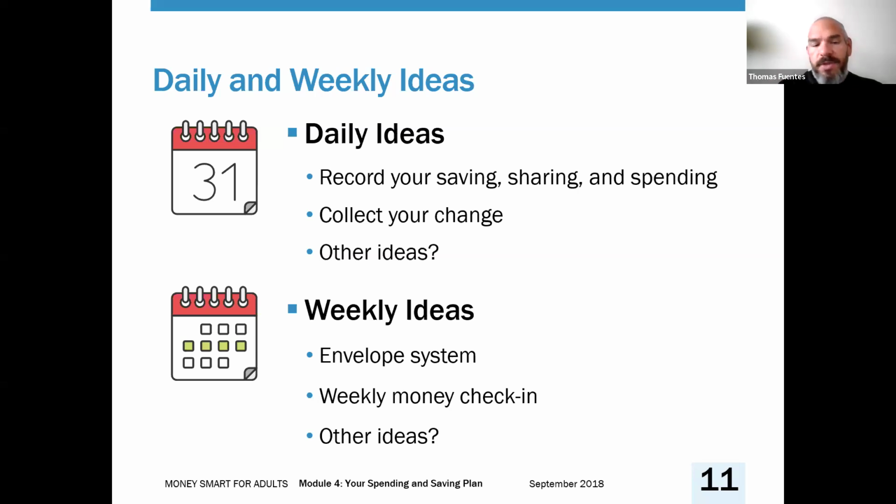And then other ideas, as far as weekly ideas, would be the envelope system, putting limits on spending using envelopes. What you do is you label the envelope with a category, right, of the type of spending that goes into that, and then you limit it. So you could have an envelope that says groceries and household supplies. You could have an envelope that says eating out or takeout, for example. And the money that you put in there is the only money that you use for that category. So you can do that too.